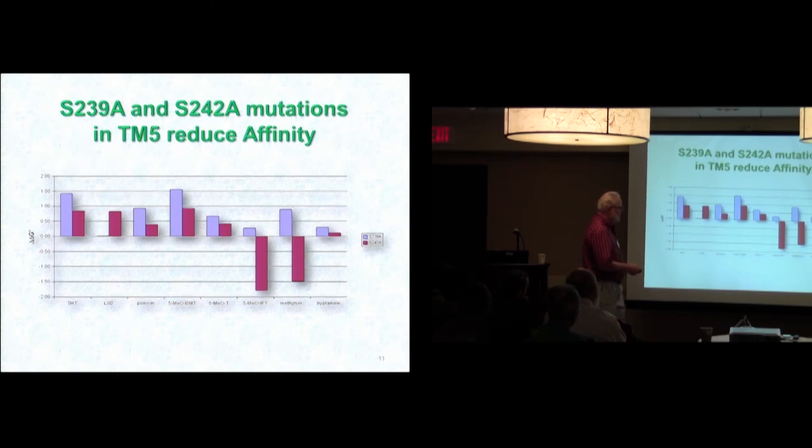And with methyl serotonin, this is a methyl on the indole nitrogen. You know the structure is an NH on the indole. Put a methyl on there, and we see, again, an increase in affinity for methyl serotonin. But when we knock out 239, we see a loss. And basically, our conclusion was that serine 239 at the top of helix 5 is the one that's engaging with the 5-oxygen in serotonin and in 5-methoxytryptamine and probably the 4-hydroxy in psilocin. But 242 is less important, and if we stick things on the nitrogen that are hydrophobic, the affinity increases.